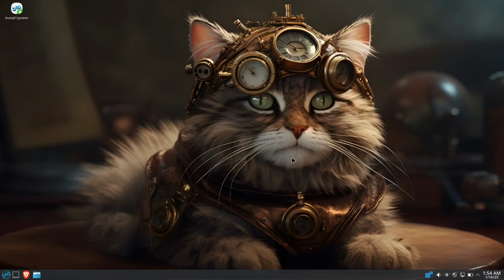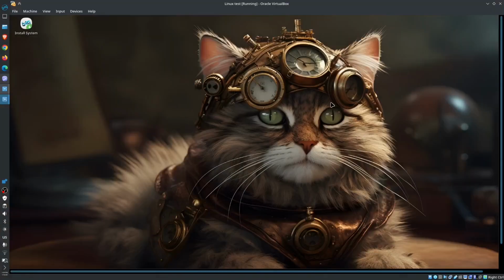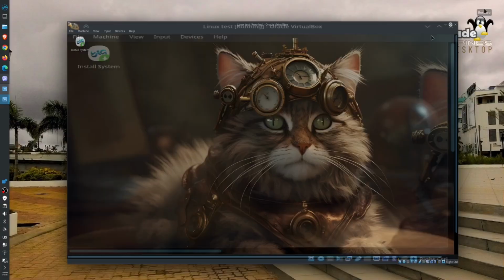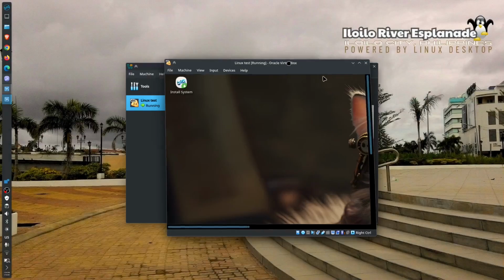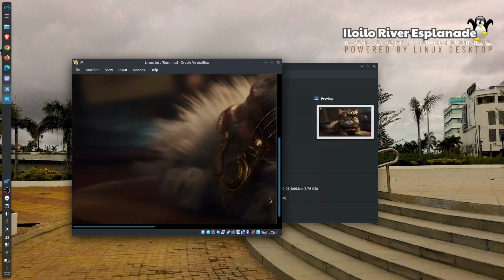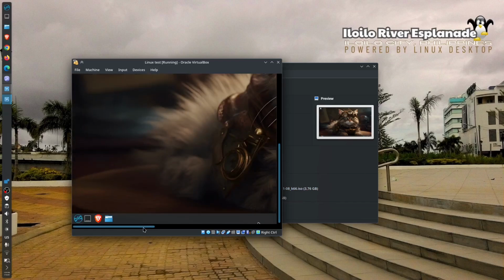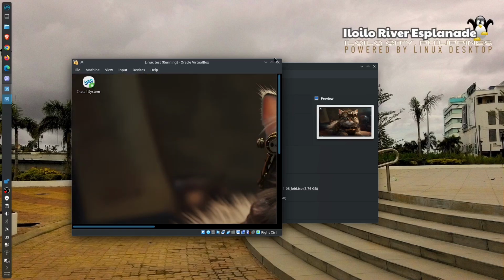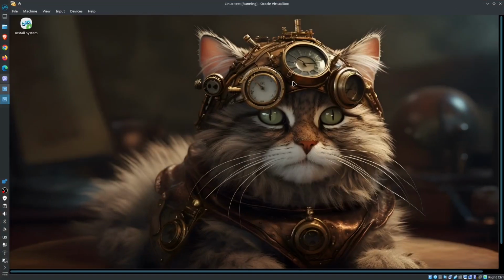So that is how you use the ISO file via the virtual machine of the Oracle. Let me see, I'll try to minimize this one so that you could see it is still on the virtual machine. You could always downscale that one. So I use the 1080. As you can see, I could scroll right here, maximize.